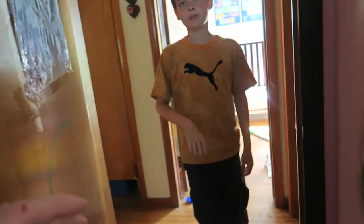No, the vacuum doesn't suck up anything anymore. There must be a hole in the tube or something. Apparently there's something stuck in the hose of our vacuum. I don't know what it is, but if they agree to send us a new one, we're gonna cut it open and see what's inside. That should be fun. We're gonna do like surgery on it. But we're gonna see how good this lifetime warranty is that Shark offers.